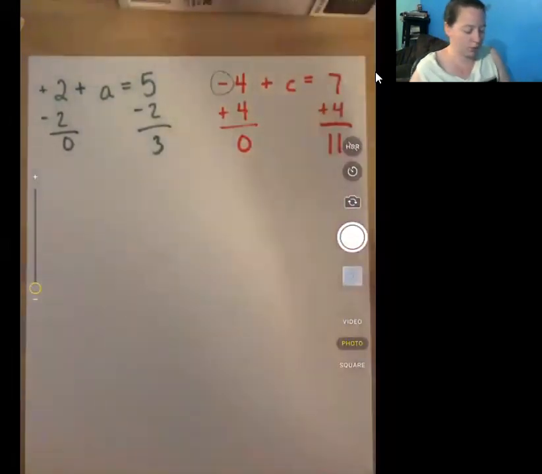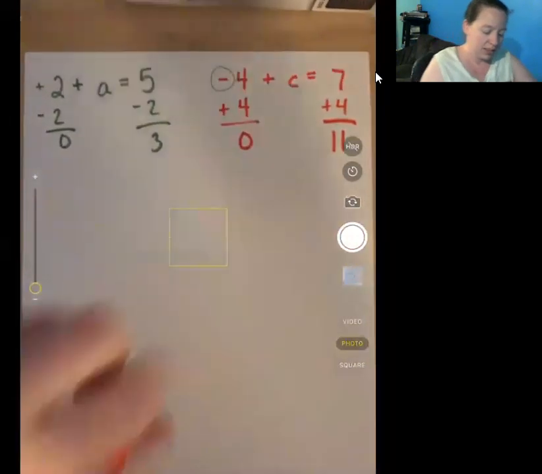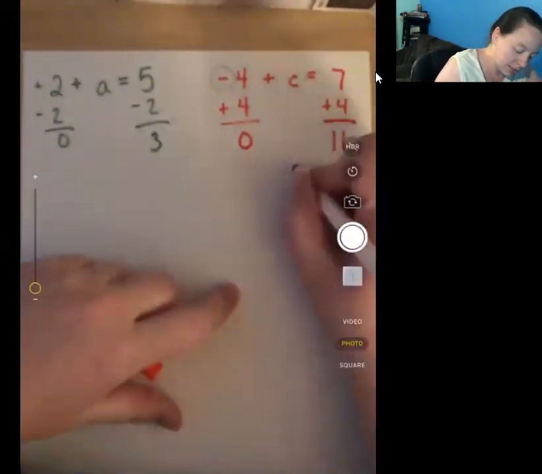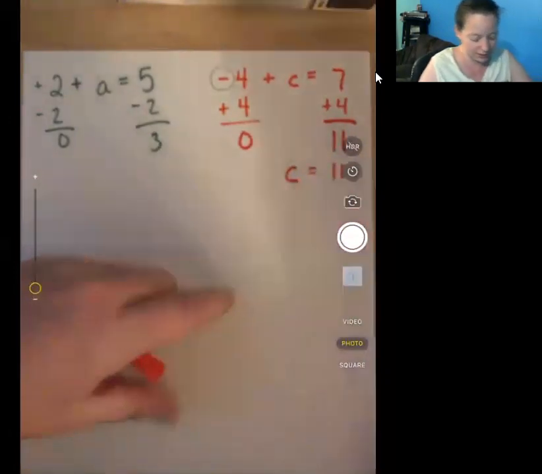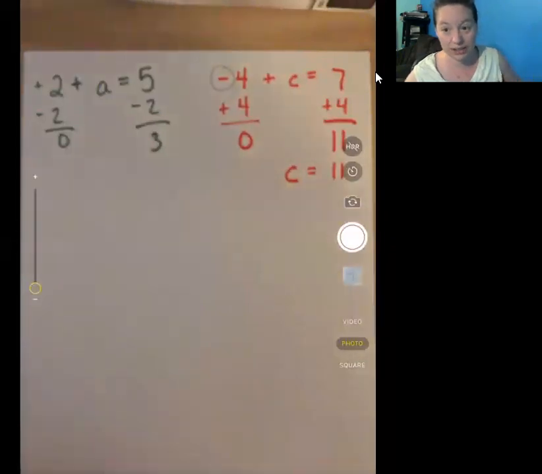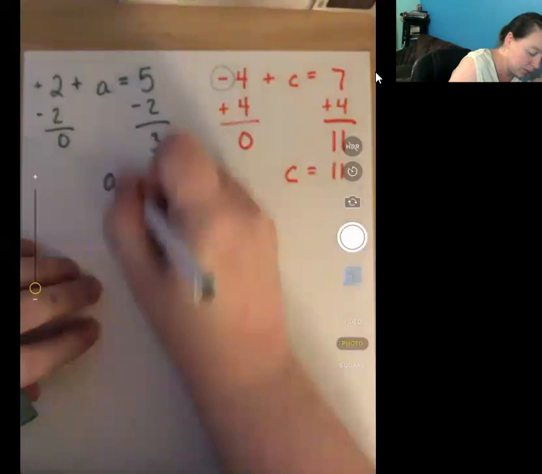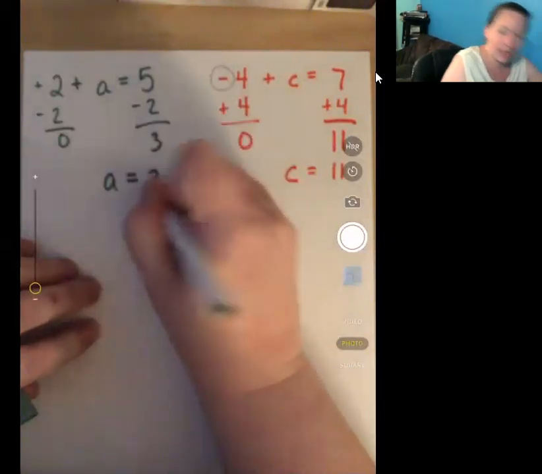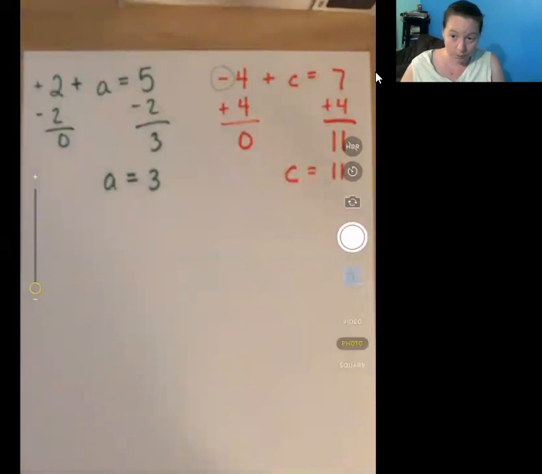Oh, I'm sorry, I totally forgot to bring down what was left over there. I'll go back there in a second. C is all that's left on this side. Then the equal sign we did nothing to, and 11 is all that's left on this side. Now going back over to this side, you might have noticed I didn't actually write down what our answer was. We bring down the A, the equal sign, and the 3. Okay, this is how we write the answer for these problems. It is the letter and then what the letter is equal to.